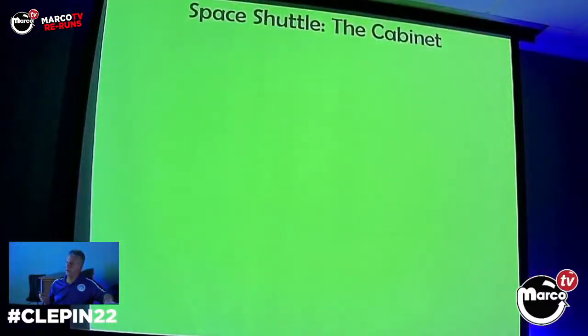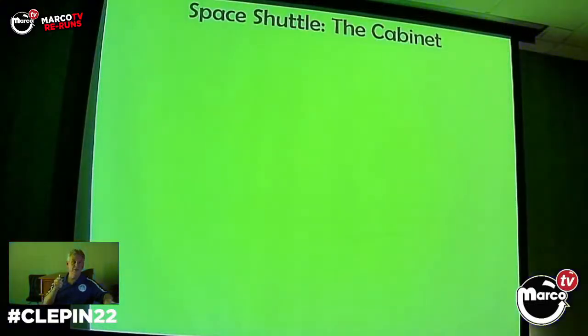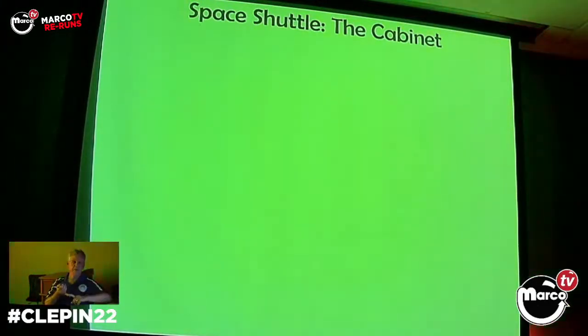Now the cabinet. So in this project, I know how long this one took me, because this was my first big restore program, and I spent a year on the cabinet, a year on the playfield.